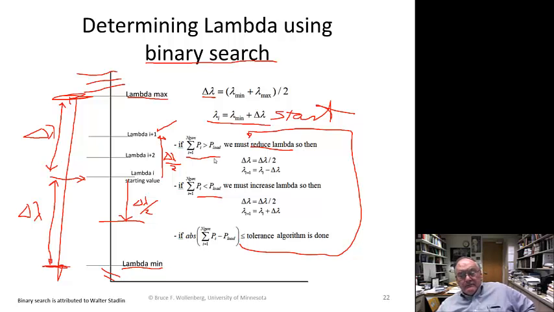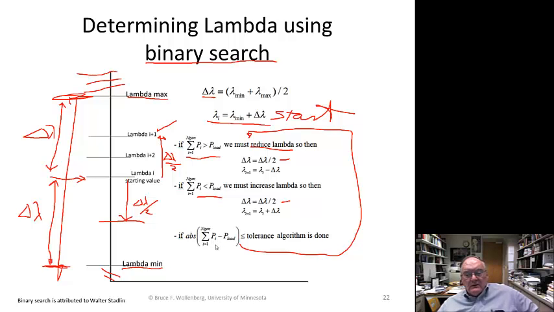So we're just going around this one. But you'll notice that if I keep dividing the delta lambda by 2, then the distance I move is half the distance that I moved the last time. And this process will always converge. It will always converge. And you could say, well, the number of bits in the word and so forth, believe me, with a 32-bit word or a 64-bit word, it'll converge. It'll converge, and you can set up a tolerance.